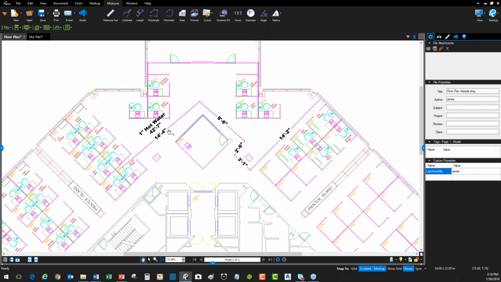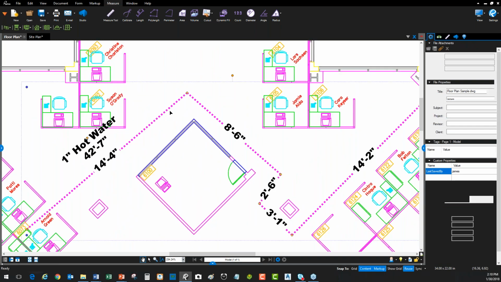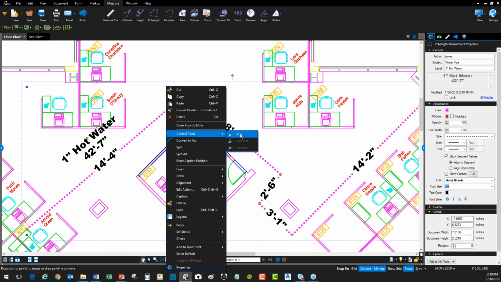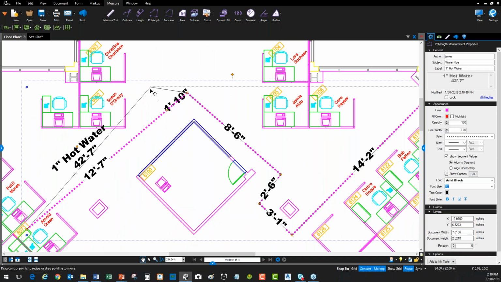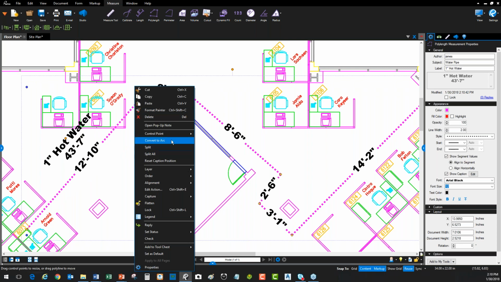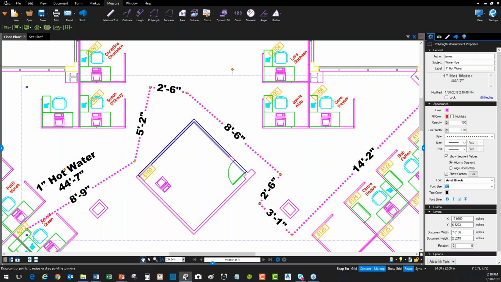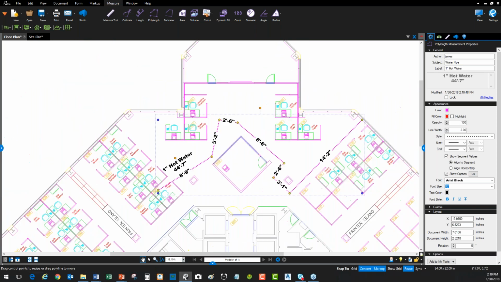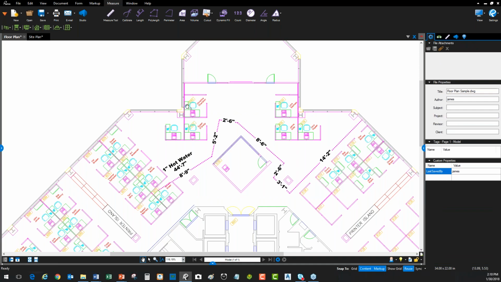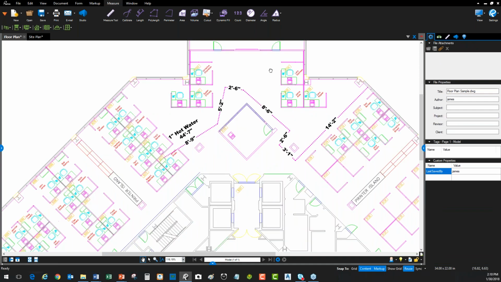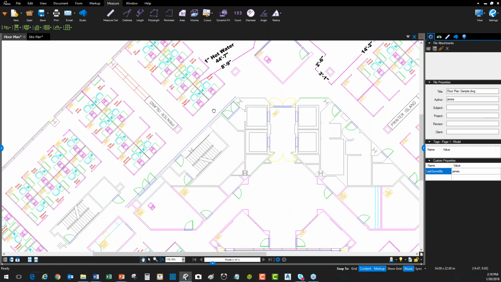And like I said, remember, they're all fully dynamic, and we can go back in and edit and modify these. And like I said, if I needed to add extra bends in here at any point, I can actually go in, right, and I can add additional control points. So I can start to add in extra bends as I need them, and then I can just stretch those control points off. So I never have to delete and erase and redo. I can actually just modify any measurements that I've done on a linear side. Very, very useful tool.